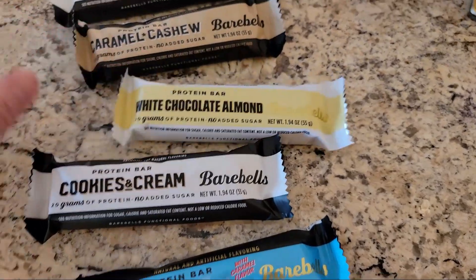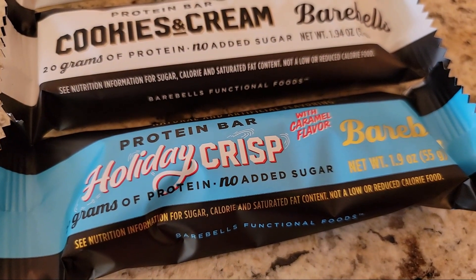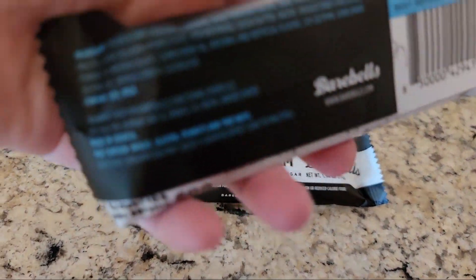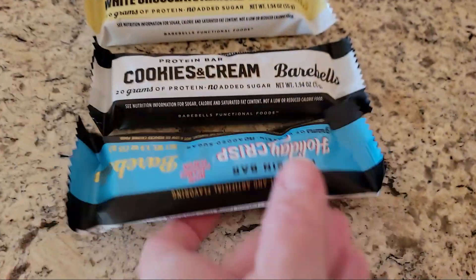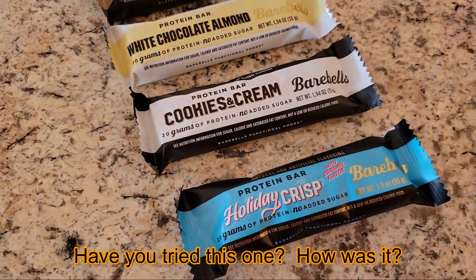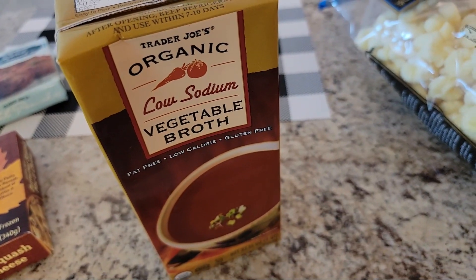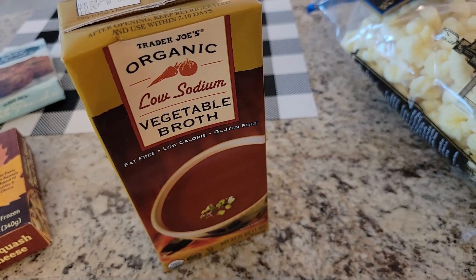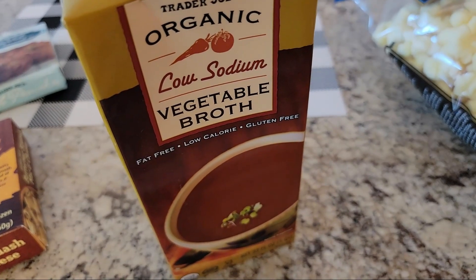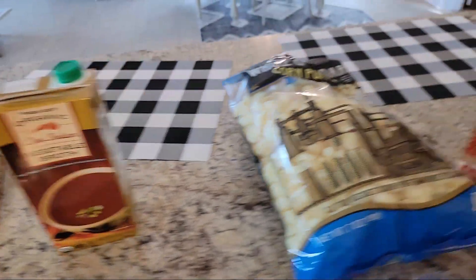I would not eat one of these for breakfast because it really does taste like a candy bar. This holiday one — a caramel flavor — sounded interesting. It's called Holiday Crisp and it just said 'pick me up and try me.' I also got some vegetable broth; I like to have that on hand for making gravies, sauces, or soups — zero points, and sometimes you need a little bit of flavor without adding water to everything.